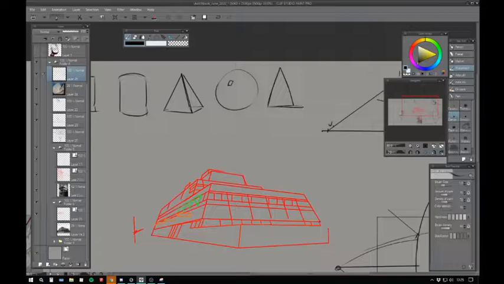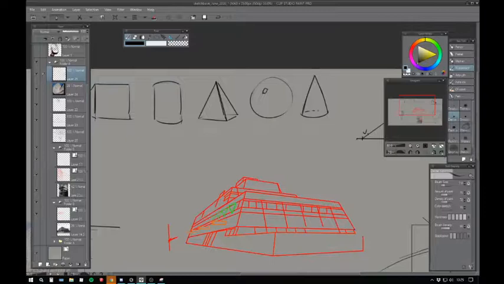All of them have a means of being constructed in perspective.